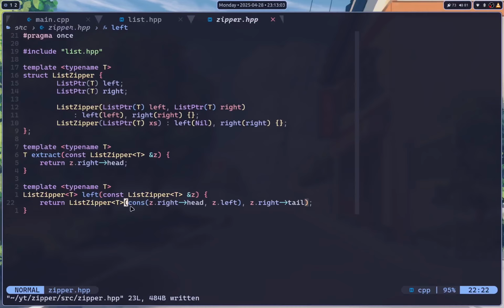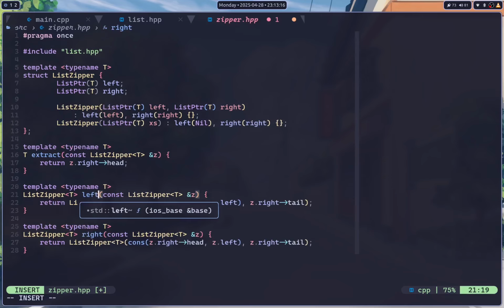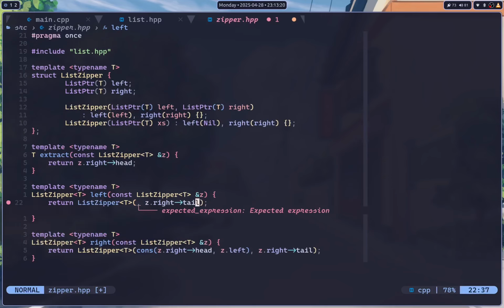Oh, sorry, I'm looking at this and I completely messed it up. This is actually our move right function, and this is going to be our move left function. Technical difficulties.